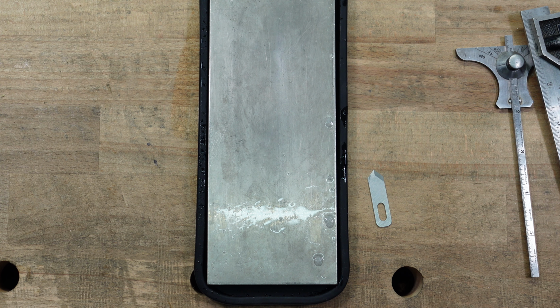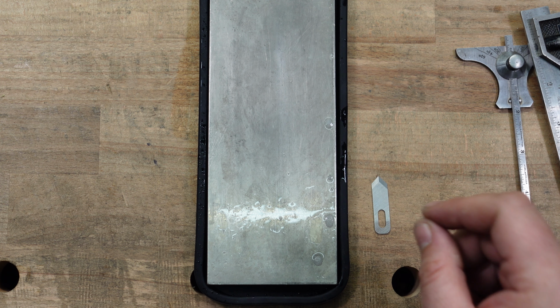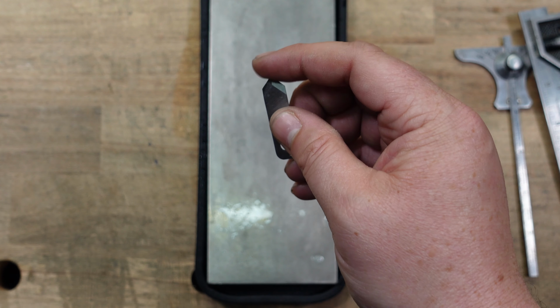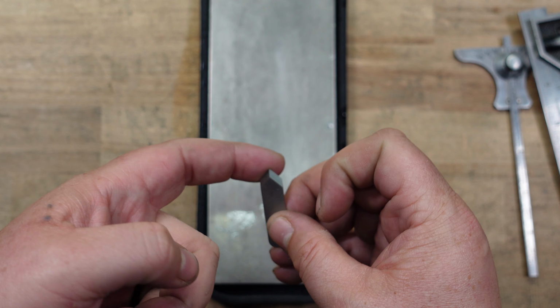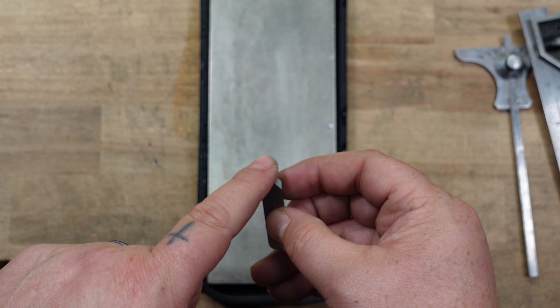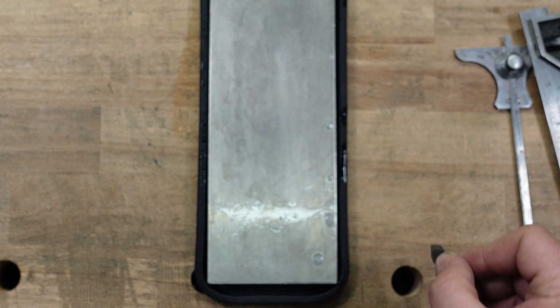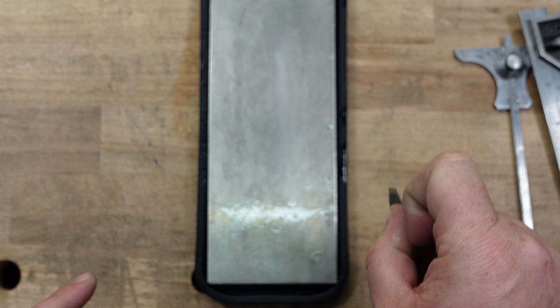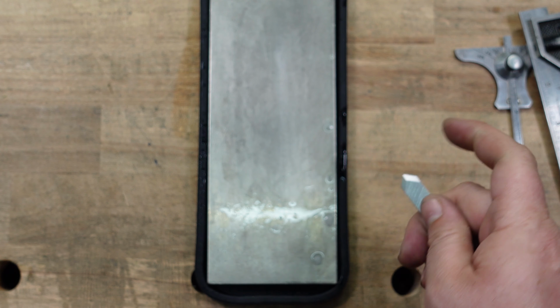The other thing I want to mention, Richard Weil, I believe that's how you pronounce his last name. Richard, if you're watching this and I pronounce it wrong, I apologize. He wrote a sharpening book, and in that book, he talks about rounding the tips of your marking knives over because they track better. If you have a super point, there's a chance that point can roll over, that point can break, or it can actually just follow into the grain of the wood. So when you round this over, it slices the fibers easier and it tracks better.